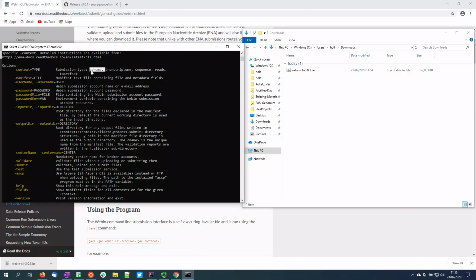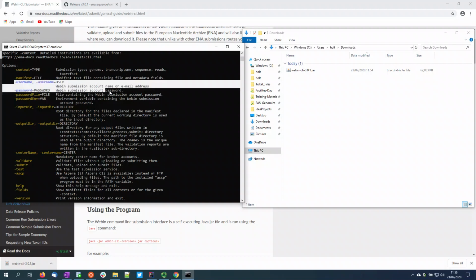Obviously the criteria you use to validate a genome are very different than the criteria you use to validate a set of read data. You always have to use the manifest option. So the manifest is just a simple text file that describes whatever it is that you're submitting. So it will include the study and sample metadata that the submission needs to refer to. It will include the names of the files that you're actually submitting. So, maybe you're submitting some FASTQ files. They will be named in the manifest file, which is obviously very important.